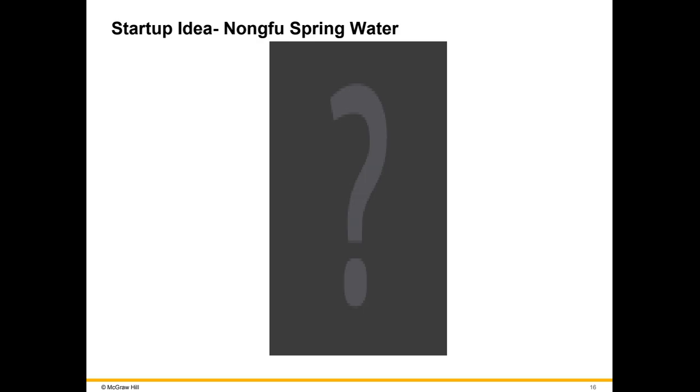This is the idea I was talking about. Nongfu Spring water. Normally when we talk about any business idea, we are talking about technology and all this thing. But the entrepreneur, you'll watch this video or you can search it on the internet, he came across this problem about bottled water, pure bottled drinking water, the way we use it in Saudi Arabia. And he started the spring water and selling this. And he has made a $1 billion company in China.